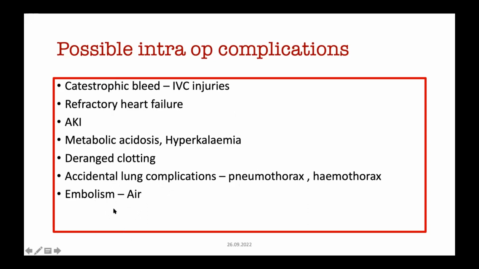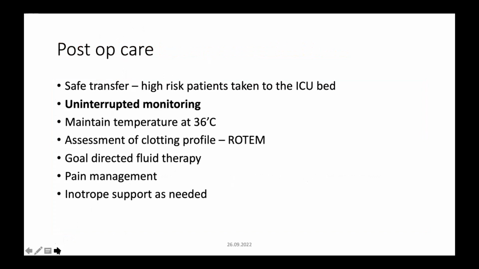And not an uncommon thing, embolism is possible, because as I showed you all in the previous pictures, the major vessels are just next to the liver. So if there's any tear in the IVC, or if there's any tear in the major hepatic veins, they don't collapse. So they remain open. So there's a chance for us to have an air embolism due to the air sucking in. So those complications are very common. And the other problem is, just under the diaphragm is the liver, and just above that is the heart. So there's a very small distance for the air to travel. So keep it in mind. It is a possible life-threatening complication.